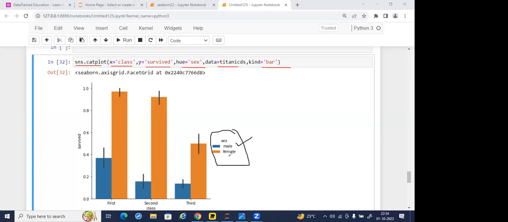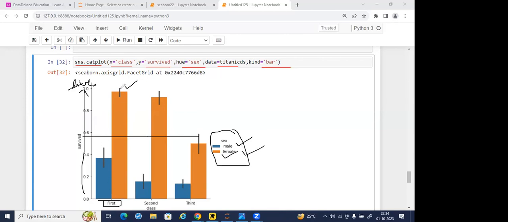Blue color is provided to male and this orange color is provided to female, so that we can have a category. Here it is saying first class. Maximum survival rate is 1. 1 means live, meaning the person is living. The person has succeeded, meaning the person was able to reach the shore and is alive. You can see it here. 0 means not alive, or in between somewhere here, so almost not alive. So the point now is, how can we understand this? In first class, what happened? In first class, the maximum survival rate is for the females.